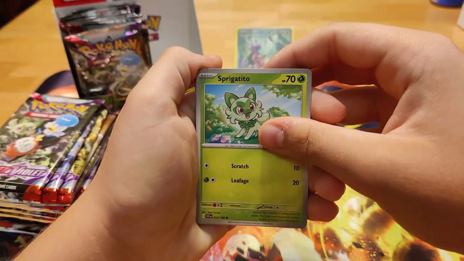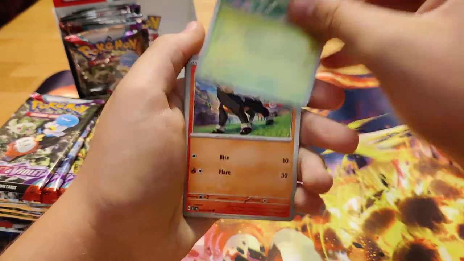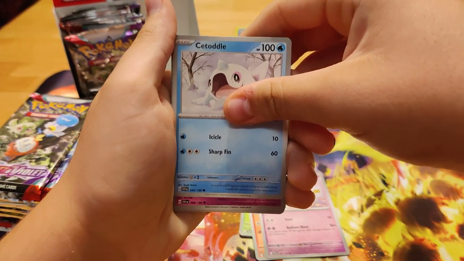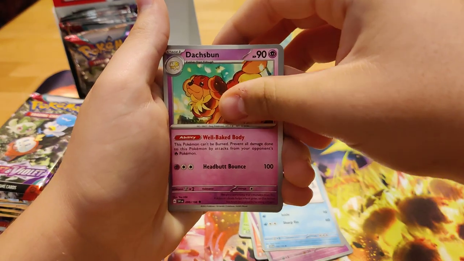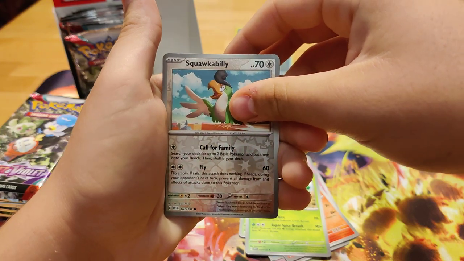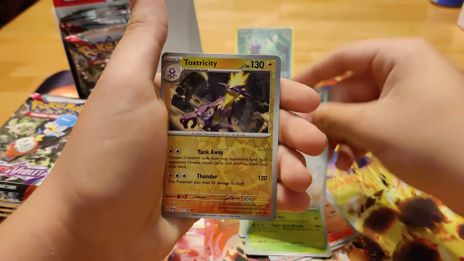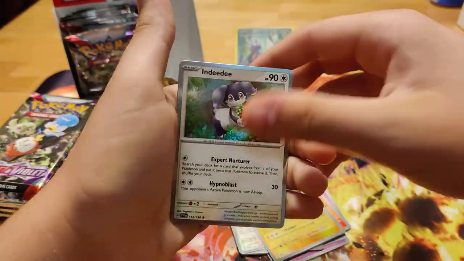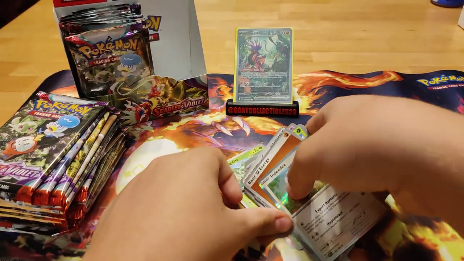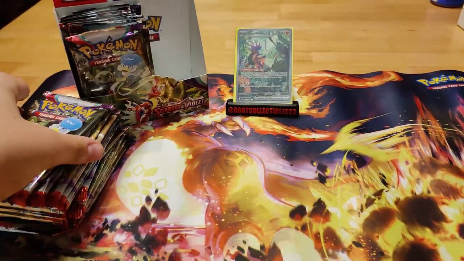So we got Sprigatito. Sorry if I butchered that. Sprigatito. Houndour. Drifloon. Kitado. Dashbun. Tarkor. Scavillion. Bro, these names are crazy. Squawkabilly. Toxtricity. Indeedee. And a basic fighting energy. Hey, they're doing pretty good with those outer things. Now they're like silver, which is kind of cool. I think it's kind of cool.